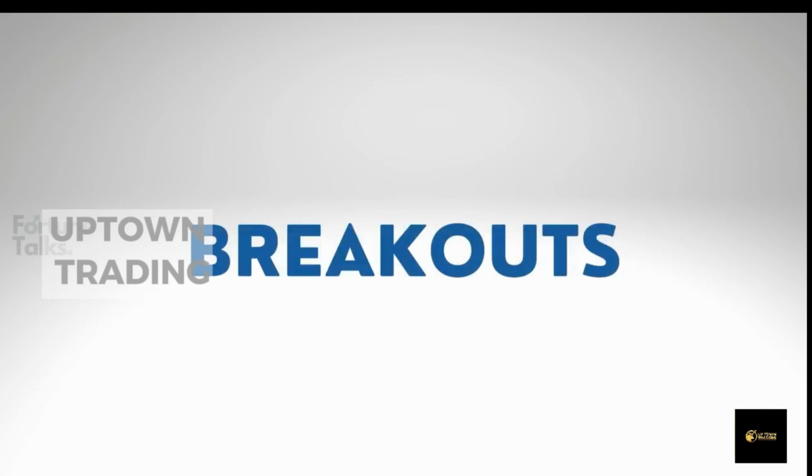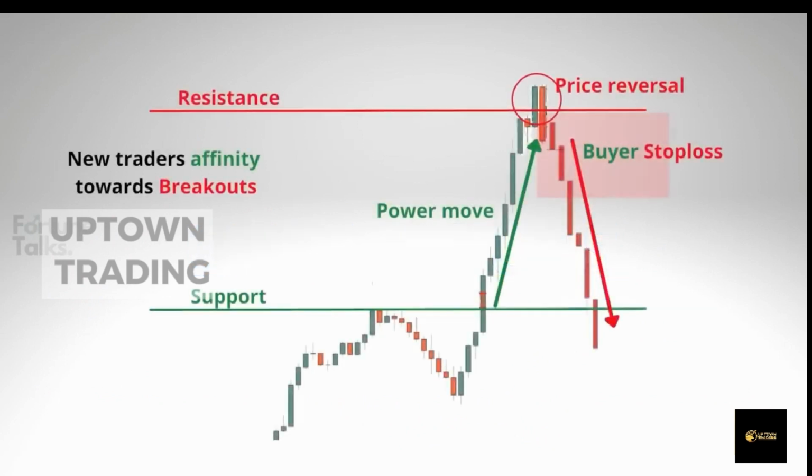Alright, now let's learn to identify breakout trades. Most newbie traders trade more breakouts than reversals. When they see a strong move, they think that the market is going out to the space and they jump into buying the breakouts. In the next moment, there is a price rejection and a strong reversal in the opposite direction. And all these traders get caught on the wrong side of the trade, which in turn results in hitting their stop losses, which forces the price to go even lower.